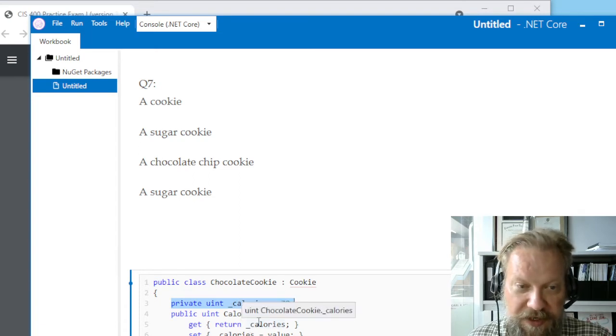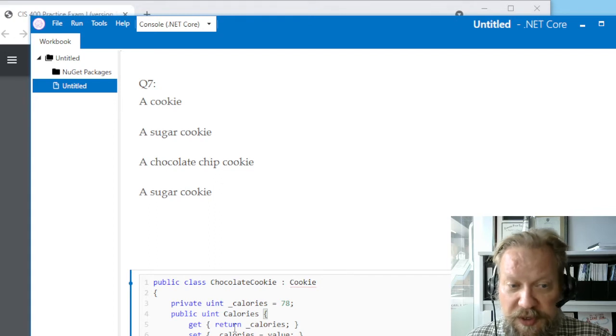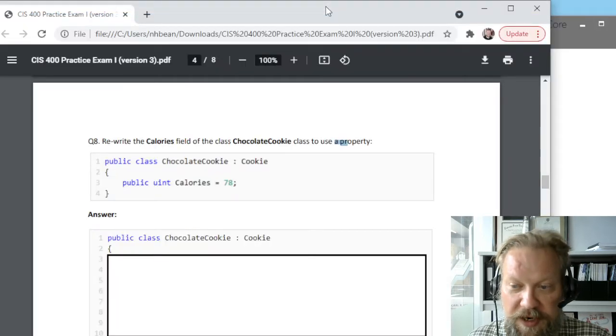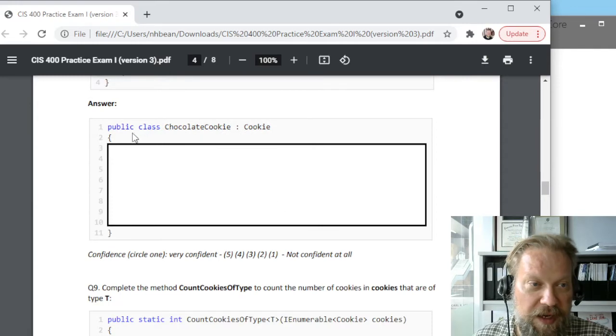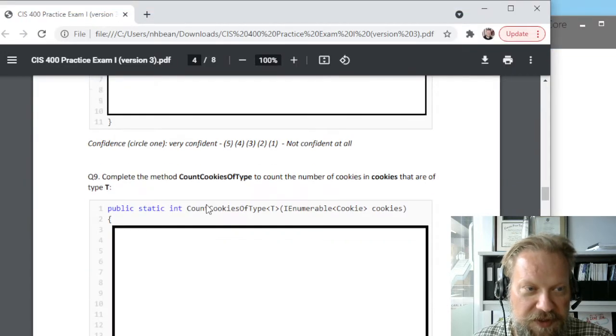If we use an auto property, this basic functionality is provided by the compiler, so it does create the space in memory to hold the value and to retrieve the value. The difference is with the getter and setter, now we can actually go in and tweak what those methods do and add some extra functionality. So either one of those would be an acceptable answer. You have the calories with capital C is now a property. So you can use the auto property, or you can use the fully defined property with a private backing field. And if you look at the provided box, all you have to do is write this part in because we've given you the class definition around it.